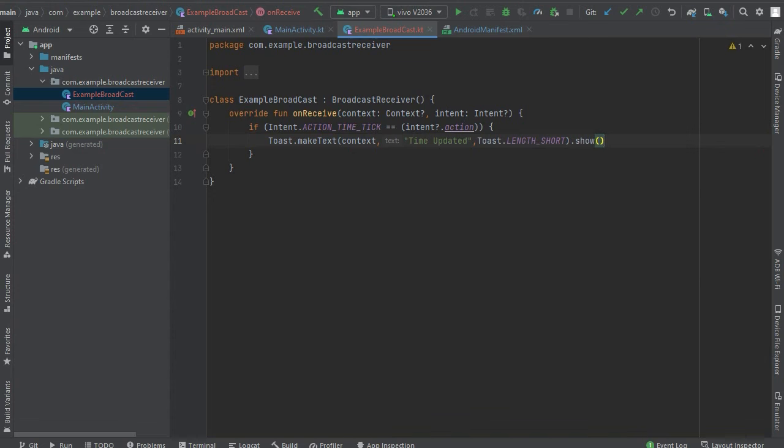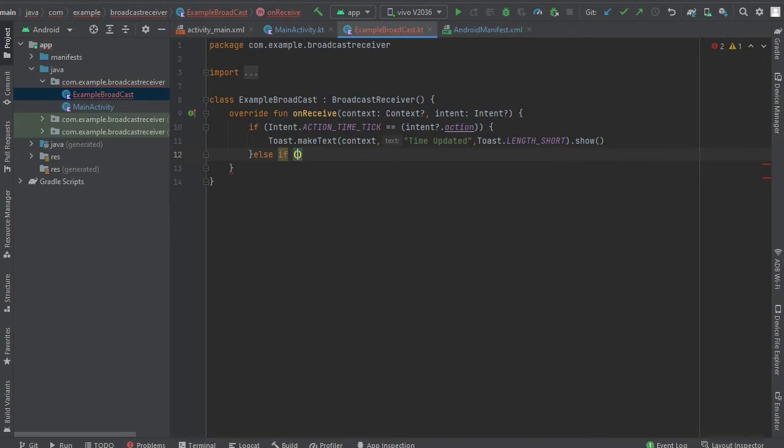So whenever the time would update, it would show this. And in the static Android, let me show you, else if we are performing this by static dynamic broadcast receiver, so it would not work.